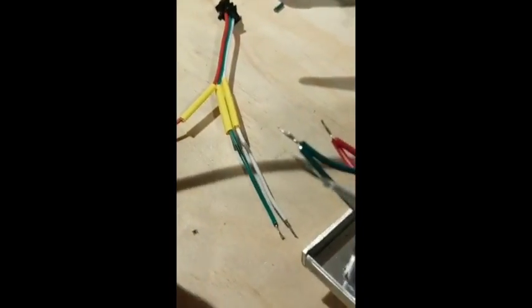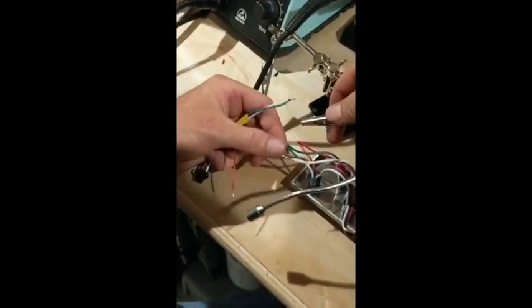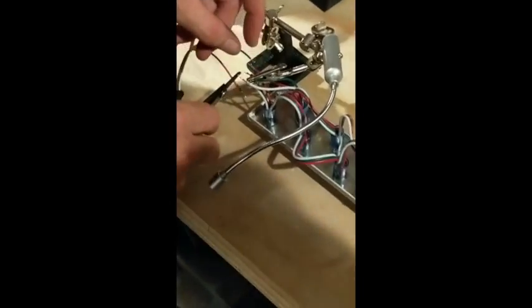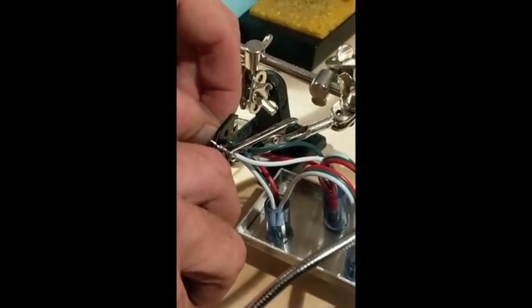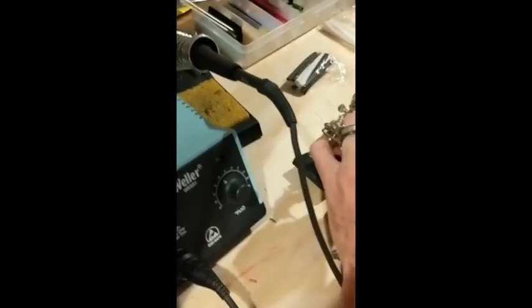So we've finished tinning — that's where you drop solder and tin up those wire tips. You'll want to do that on all of your crimp connections too — everything. I've had a zero failure rate when you take your time, and that's pretty impressive. Now we're cutting the ends of the tinned wire — looks like about a quarter inch.